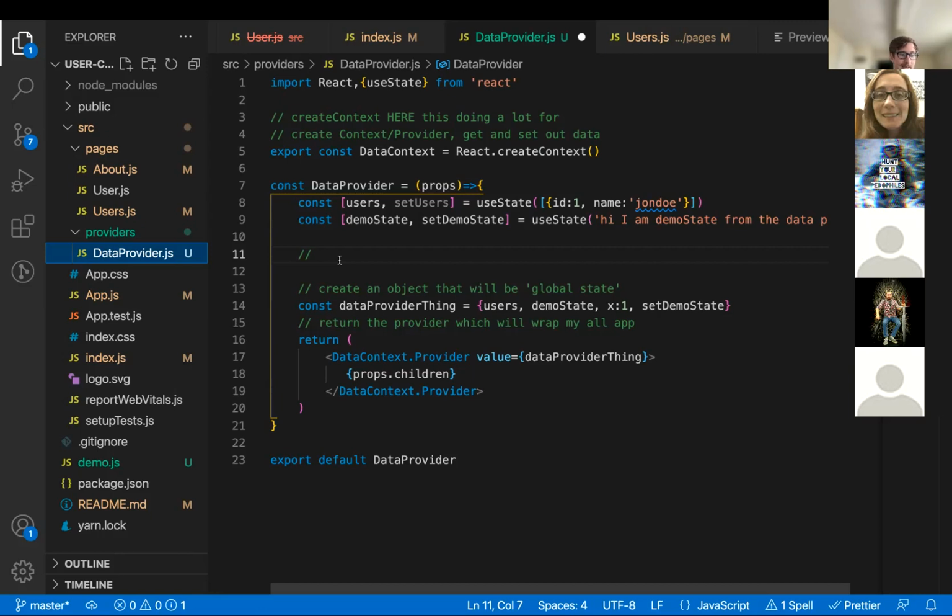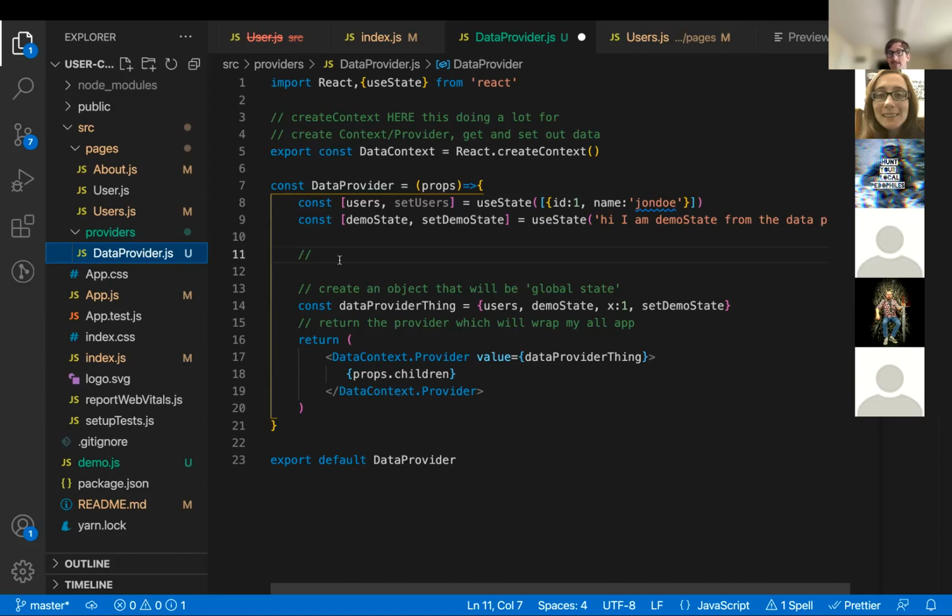I would say that's just because this is a little newer and Redux has been around longer. Redux has a little more boilerplate code. So I can't say off the top of my head, but I would say it's either or.